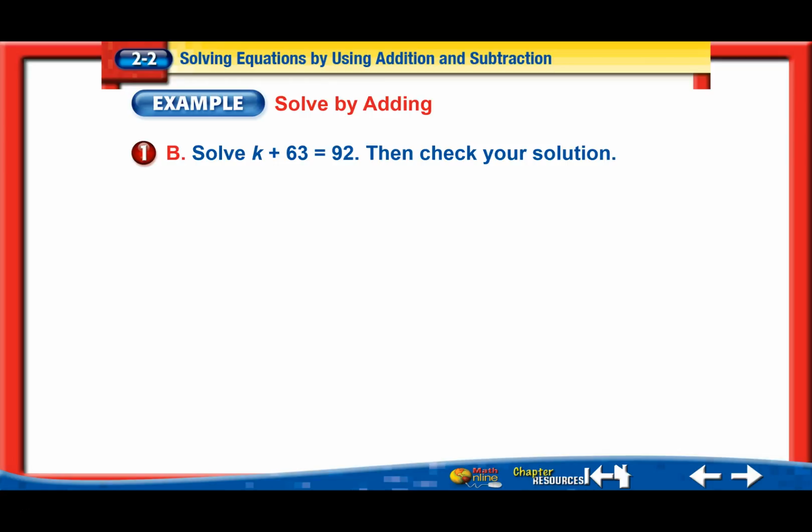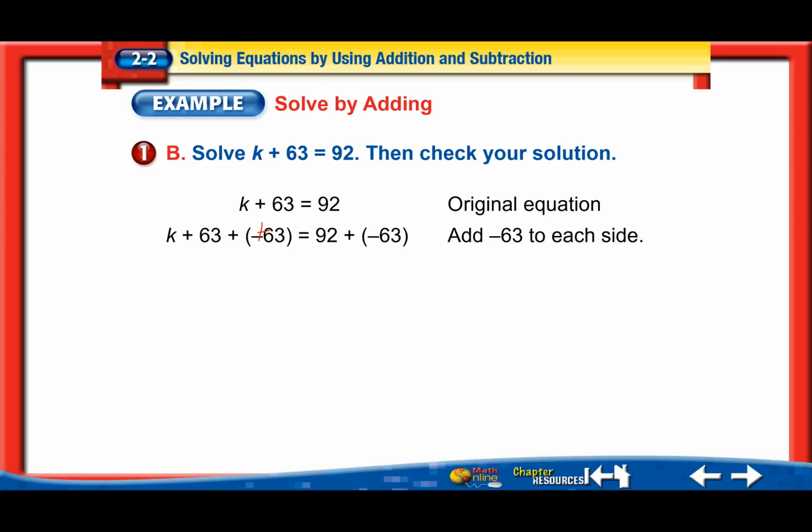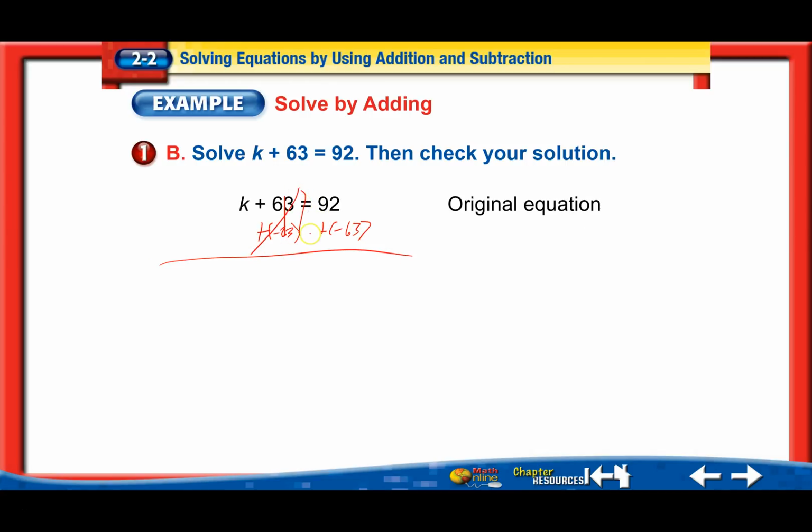All right, solve this by checking your solution. So they're going to write the equation first. I'm going to do it my way and make sure it's a little easier. So I subtract. Oh, that's what they want us to do. They want me to add a negative 63 to both sides. So add a negative 63 to both sides. I think that comes out to 29. Yeah. So when we add those together, cross that one out, K equals 29. And that would be my answer.